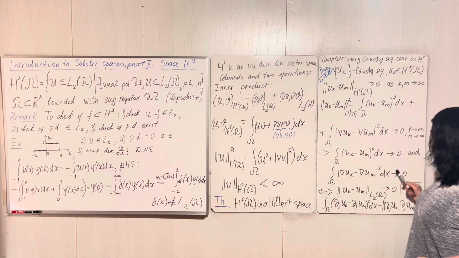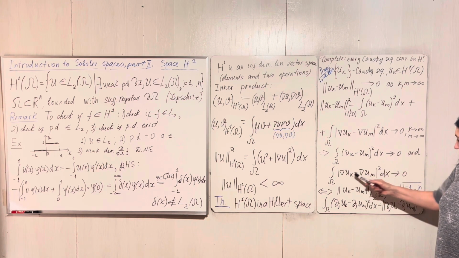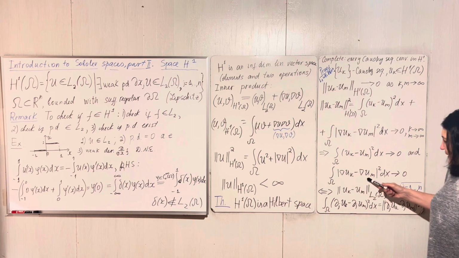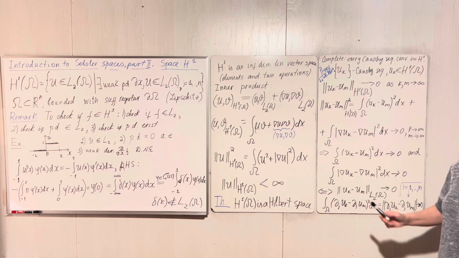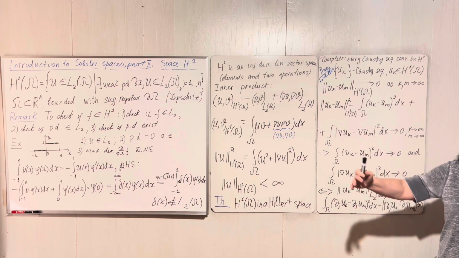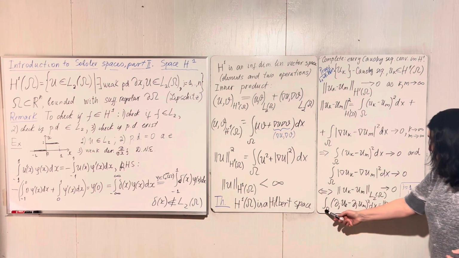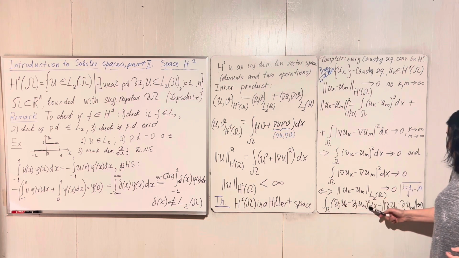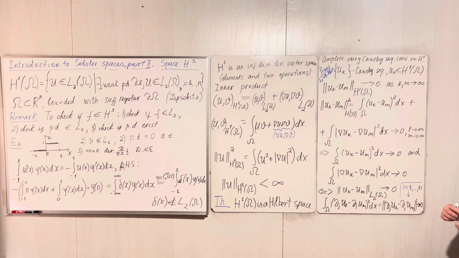And if we look at the second integral, what is the structure? We have the magnitude of a gradient, right? A difference of two gradients. It means that, how it's constructed, it will be a sum of differences of partial derivatives, and they are all non-negative, so each of them must go to 0. So integrals of this type must go to 0. And what is it? This is just an L2 norm of this difference, and this goes to 0.